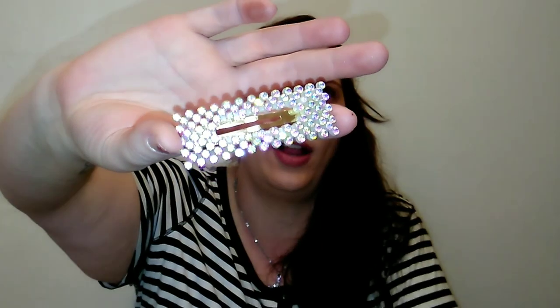I mean, I've seen similar things on websites, and they're like $8 to $10. Even Sephora, they have scrunchies and big hairpins, and they're like $15 for one. It's ridiculous. I'm sorry, I'm not going to spend that much money when I can get a super cute one at Dollar Tree for a buck.